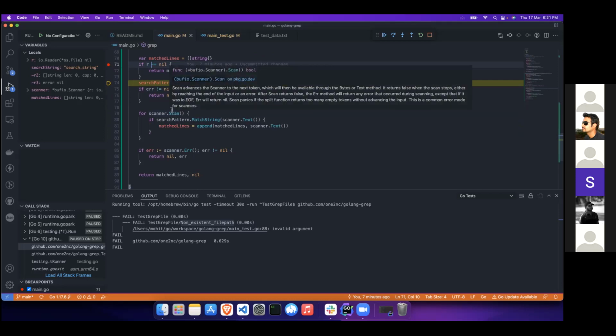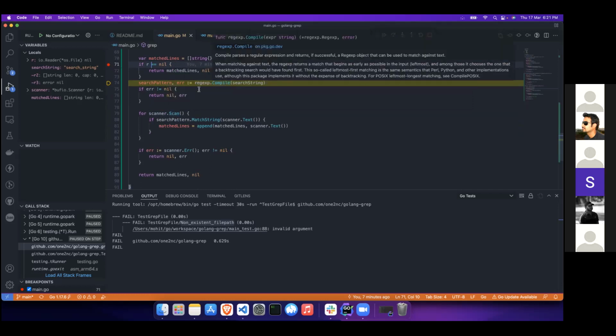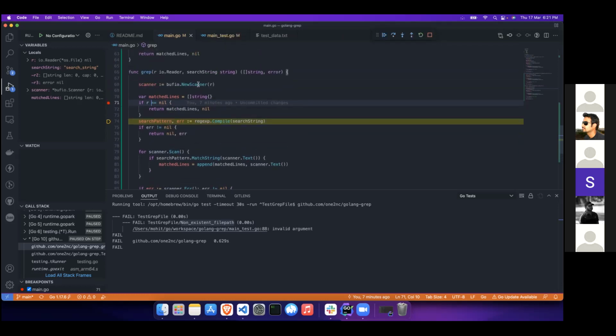So I don't think even that r equal to nil comparison is needed, at least that's what I feel. And in the main test case, we just have to assert for invalid argument instead of the file not found error.